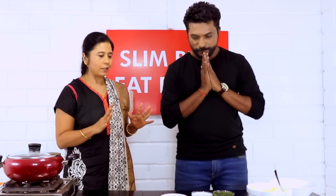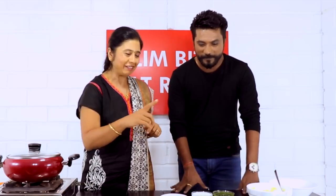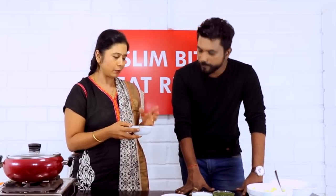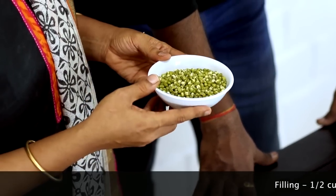So ma'am, what are we making today? It's a simple mung dal. I will talk more on nutrition because I'm a nutritionist. Yes, of course. So there we are looking at the overnight soaked mung, need not be sprouted, because children have a very good gut to digest whatever we give them, a very healthy digestive system. So a mung which is just soaked overnight.